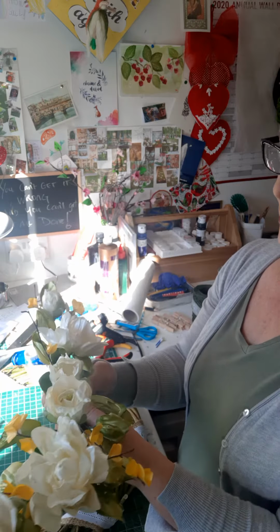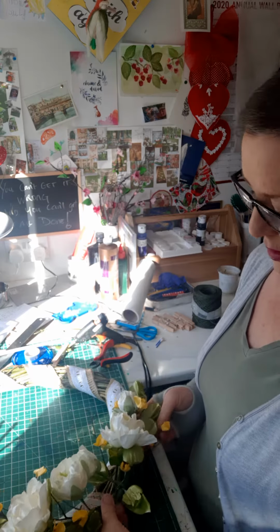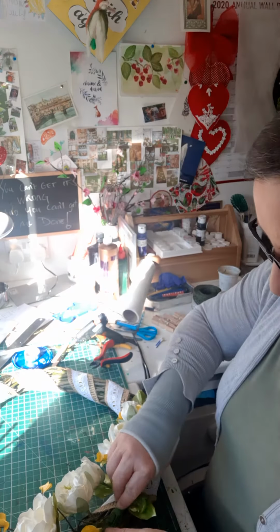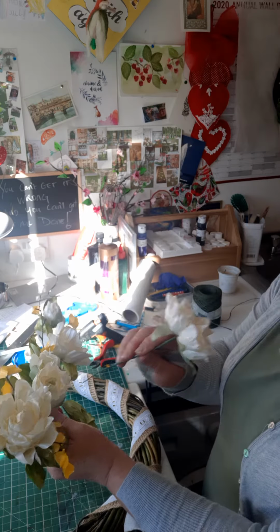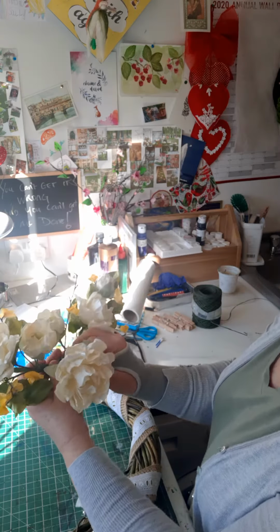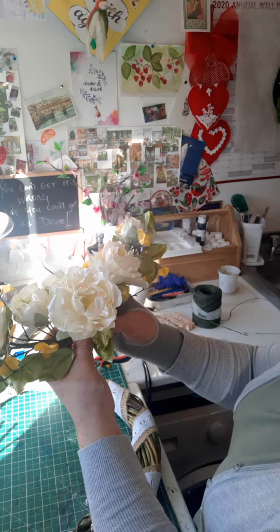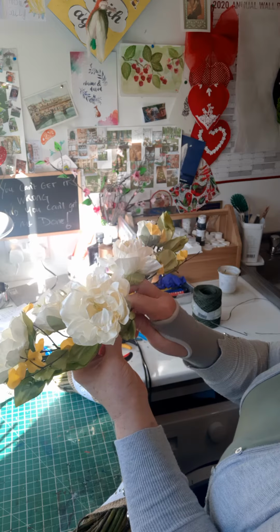Sharp end sticking out. That's nice. Yeah, and this is how it's going to sit on my wreath. And one last one kind of in here, I think. Yeah, a nice big main one there. I like that. Pretty happy with that.